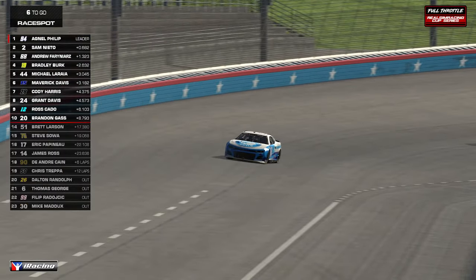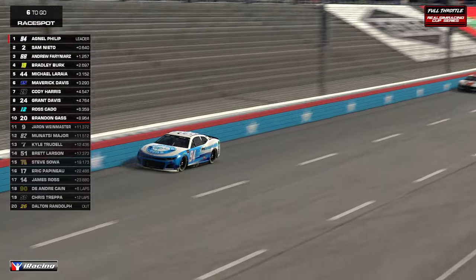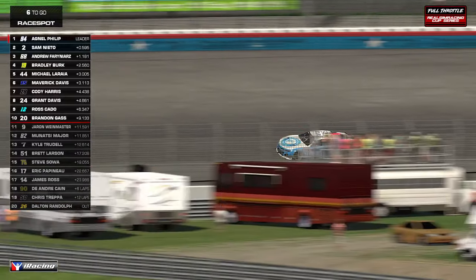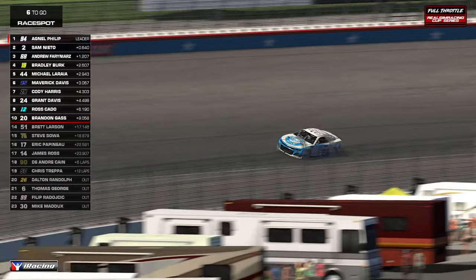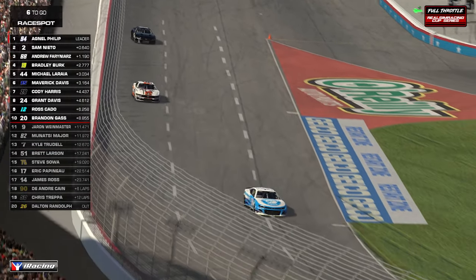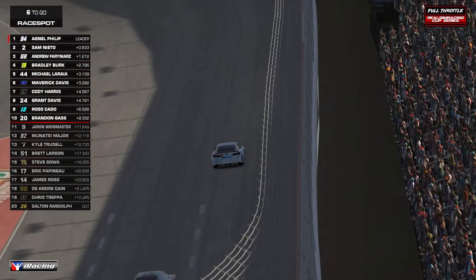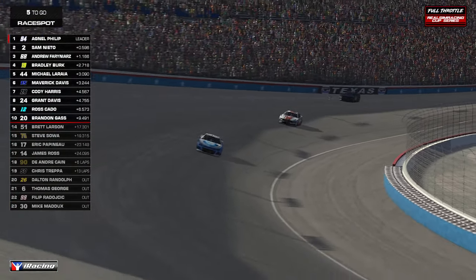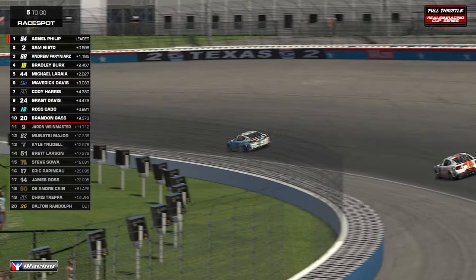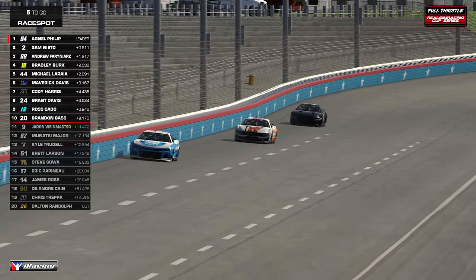What Agnew Philip cares about right now is he wants to see the white flag for this race to be official. Oh yeah, he wants the paint. He wants this green flag paint to be over with. As you can even see with Nieto's car, he's actually throwing the car all the way down to the inside, trying to maximize the speed into the corner entry off 3 and 1, and then try to carry that speed all the way down to 2 and 4. The thing is, it's not working well for him, and Farina is actually doing the better job out of these three if we're talking about battling around the track for a podium spot.